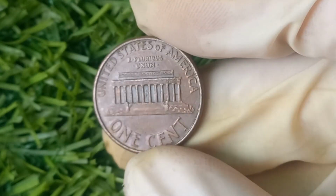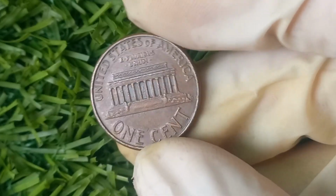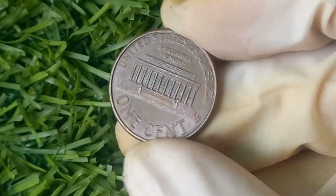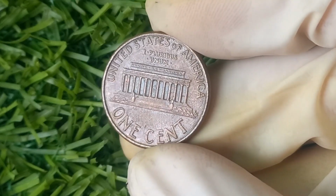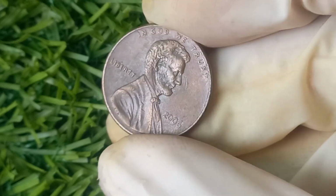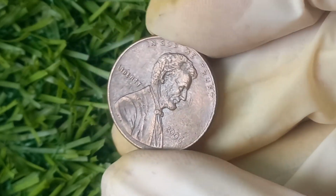Once you've found your penny, it's time to authenticate it. You're going to need the expertise of a coin grader to confirm that this is, in fact, the rare memorial no-mint mark penny and that it's in the right condition. Don't worry, professional coin grading services can help with this. The coin's condition, rarity, and authenticity will all play a role in determining its value.